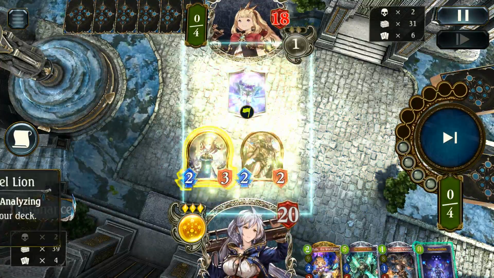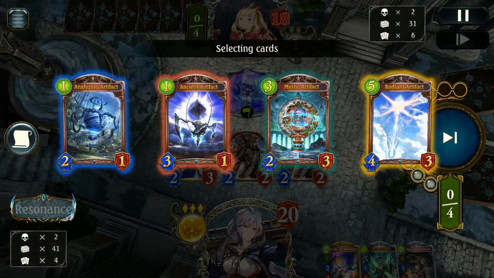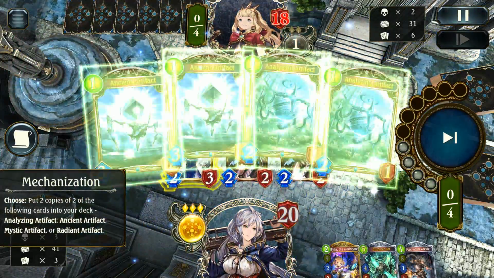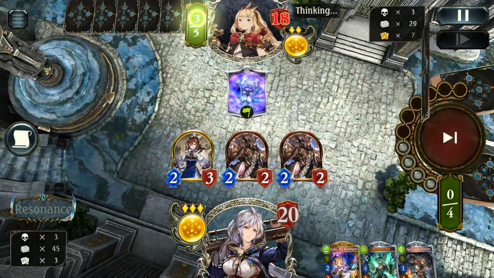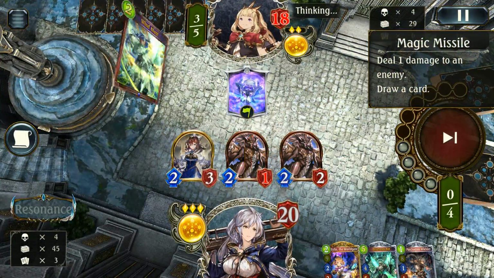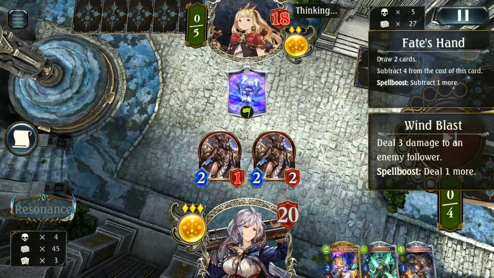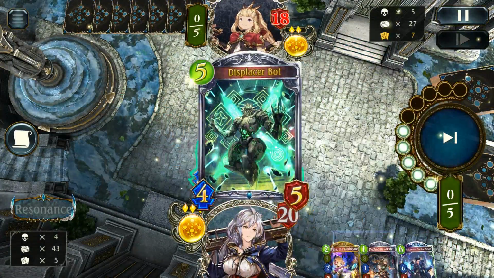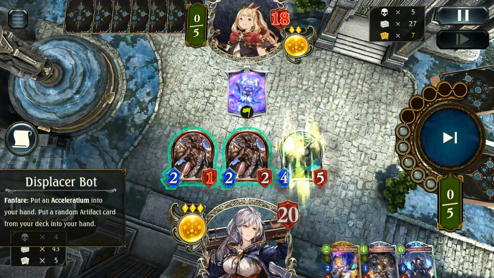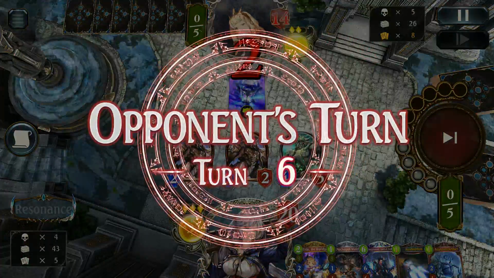Now we can get a couple of Magic Steel Lions onto the board. Basically we're just flooding, that's kind of our intention now. Since we do have Displacer Bot to come out next turn if we want to. This world was to be purged. Fate's Hand, interesting. So definitely going for some very strong draw power, and we've even got the Bahamut on the next turn. That should be really good.